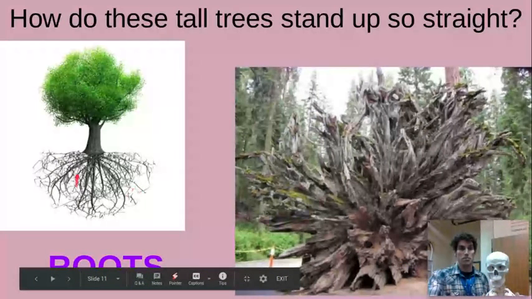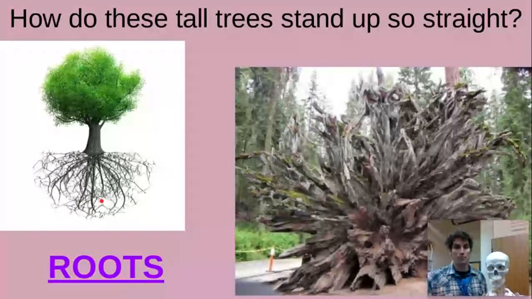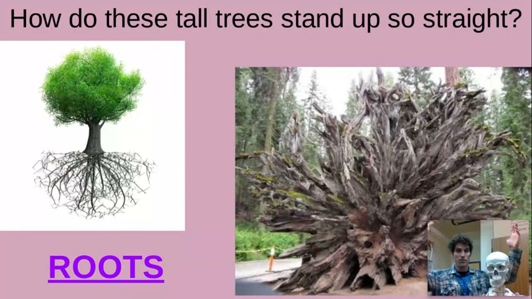Okay, now how do these massive straight trees stand up so straight? It's because they have these great big root systems. And look at this thing. Some trees, they have just as much root mass as they do above ground mass. So if you look at a tree's leaves and branches and the whole top part of the tree, imagine all of that same amount of mass, same amount of material that you see above the ground is below the ground. And it's helping attach the tree to the earth. It's helping stabilize it, anchoring it so it can go nice and straight up.